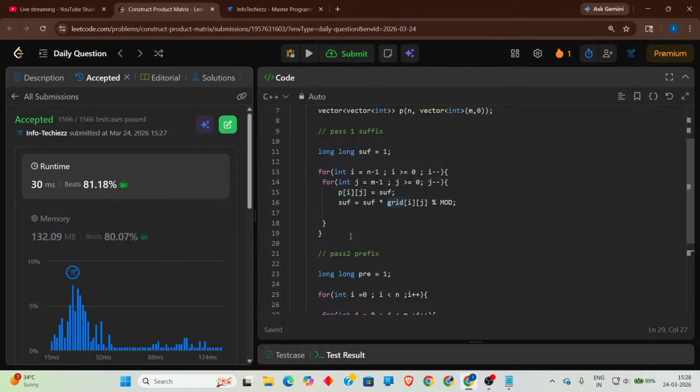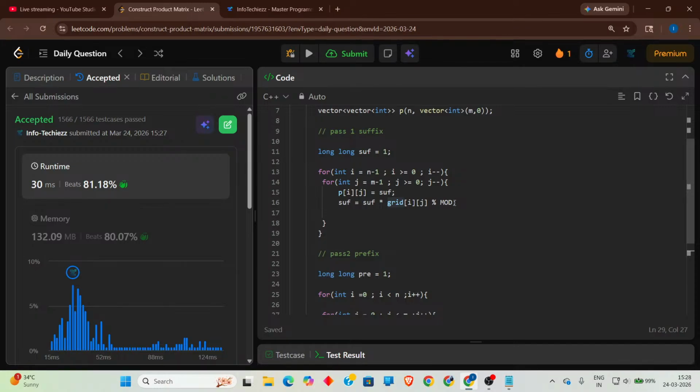And the next thing is taking modulus at the end of the multiplication. Here we have to do modulus in every operation. If you accumulate these products without taking the modulus in each step, the value will grow exponentially across this n cross n cells. With 10 to the power of 5 cells, it can reach up to 10 to the power of 6, which is an impossibly large value. So make sure to always apply this modulus in each and every operation.